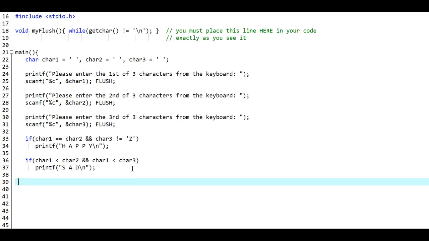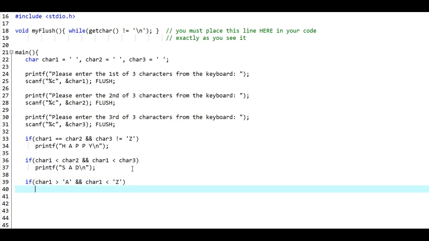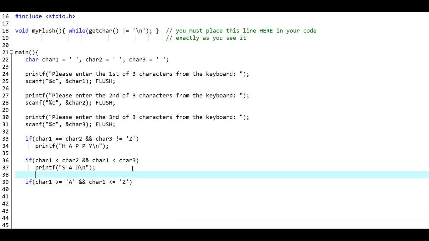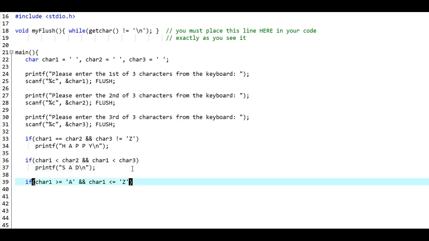And then we just had to make one more thing for dead, I think, and we could have just said anything we want. We could say if char 1 is greater than a capital A and char 1 is less than a capital Z. What I did there is I should have had inclusive all the capital letters. So if they enter any, let me say less than or equal to, greater than or equal to, any capital letter, it's going to print dead. If they enter anything but a capital letter, then it's not.